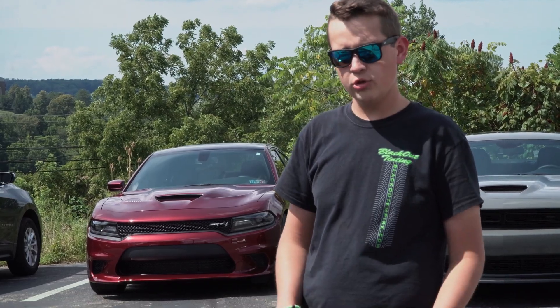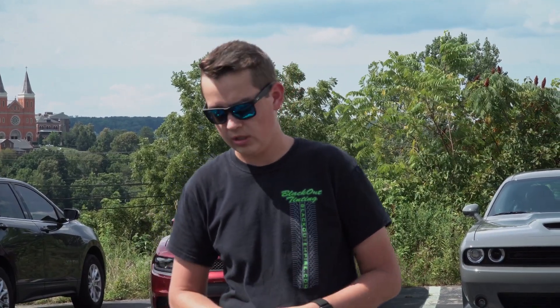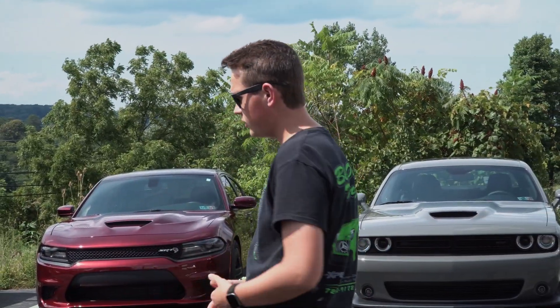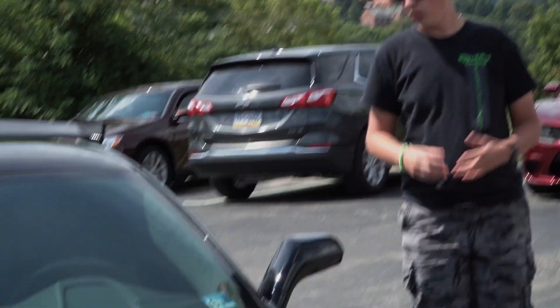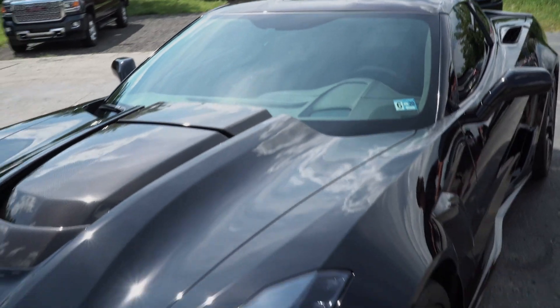For the wheels, we actually took the wheels off the vehicle so we could do the face barrel, back of the spokes, as well as the brake caliper, which will make it easier for him to clean. Walking around the vehicle, it came out really, really well. It's much more glossy than it was before, which is one of the greatest enhancements of ceramic coatings.